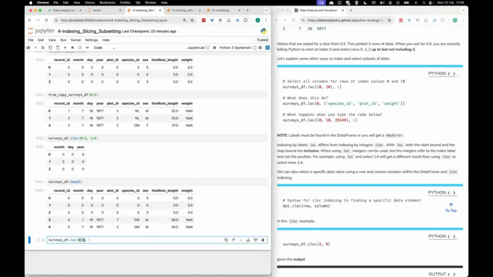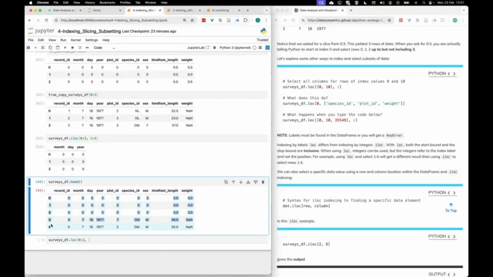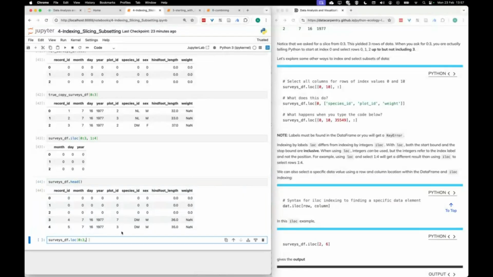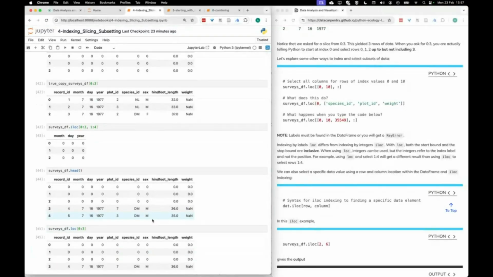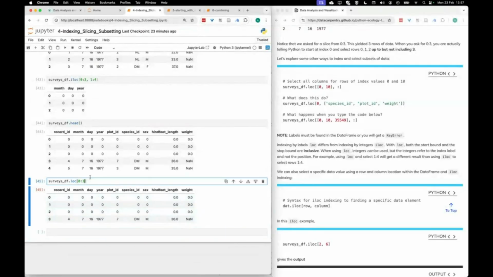The way that the 0 through 3 is interpreted is logically slightly different from when you use iloc, but effectively it ends up resulting in the same thing, as long as the indices are numerically sequential, which is typically the case. You'll see some cases in the lesson on joining data frames where that's not necessarily the case, and you need to reset indices when you're combining data frames, but that's for later. So okay, 0 through 3. Let's see what happens if we just do that. Okay, I said it's the same, but clearly it's not quite the same, is it?